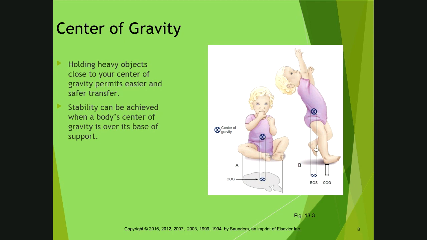But when she's standing up and her base of support is not over her center of gravity, okay, BOS, base of support, COG, center of gravity, when they're not lined up, she's more than likely to fall over backwards because she is not very stable in this position. Right? So as far as us and lifting things, we want to have the most stable position that we can. So we always try and keep our base of support under the center of gravity.